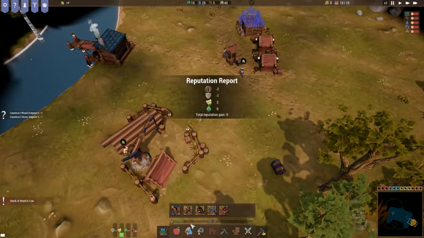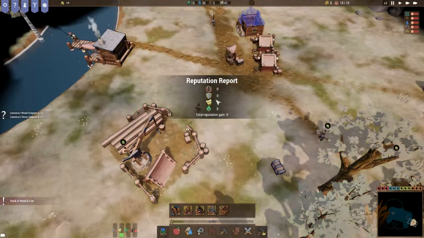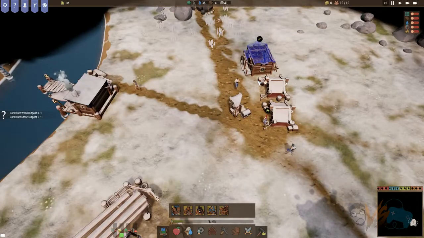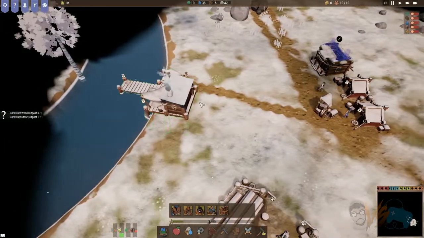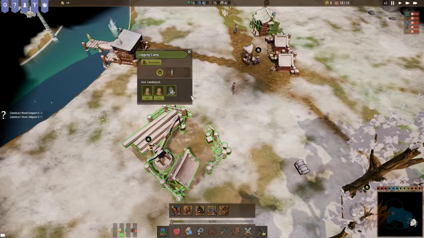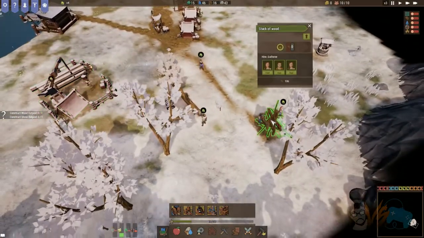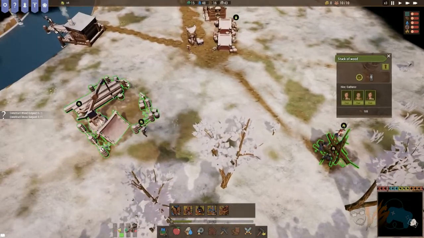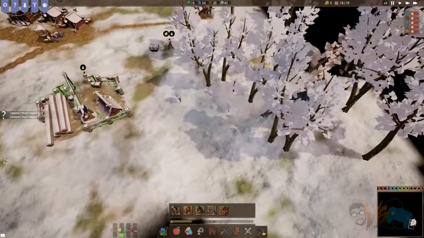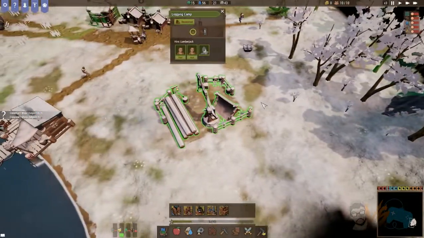It doesn't matter. Reputation report. Negative two food. Oh, no. It's starting to get cold. Well, that's okay, I think. I mean, I don't think the tutorial is going to screw me over, right? All right. This thing has 106 left. Interesting. The lodgings might be slow at it, but we'll see.